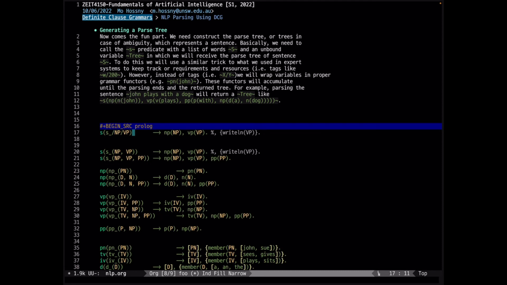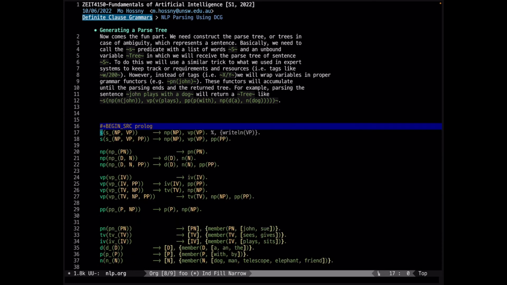Instead of just using these slashes, and then going into a big mess on how to decode them, we're just using the same thing, s underscore, which takes NP and VP. The use of underscore is mainly to differentiate it from the original s. In many other implementations, this should actually be a sentence, but we are trying to make things simpler. So what it says here is, if I have NP and VP wrapped into an S, the S part is useless.